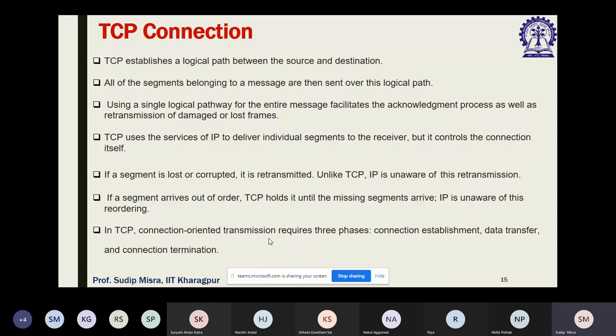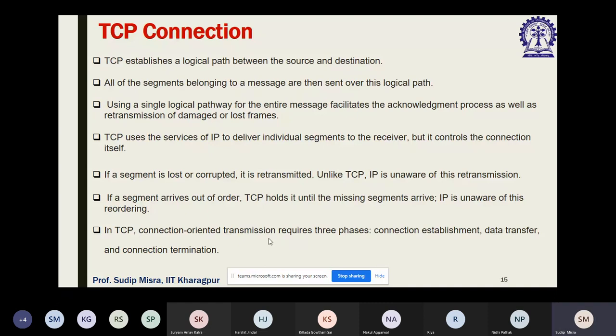Do you remember when we talked about IPv4? There we said that the integrity of the header part is ensured through the checksum mechanism. But the reliability of the rest, the actual payload, is not guaranteed by IP.